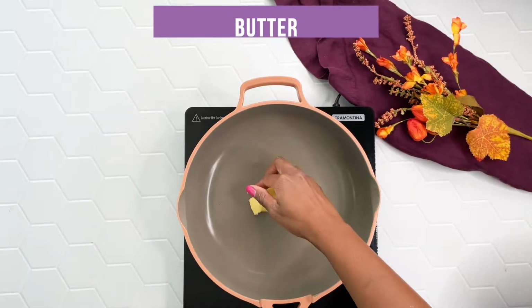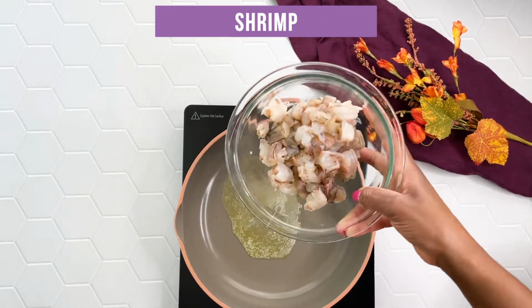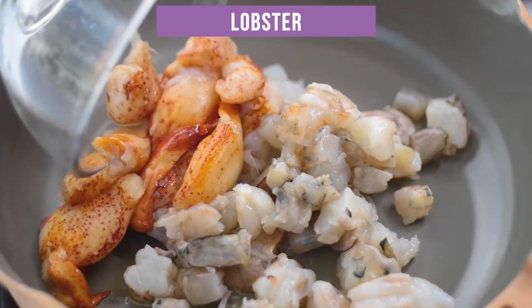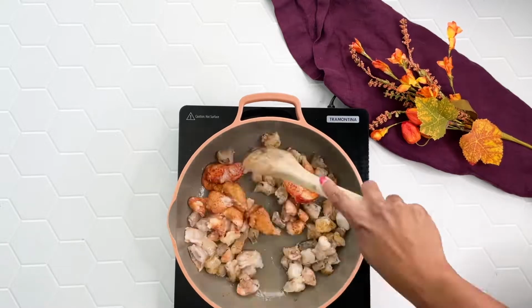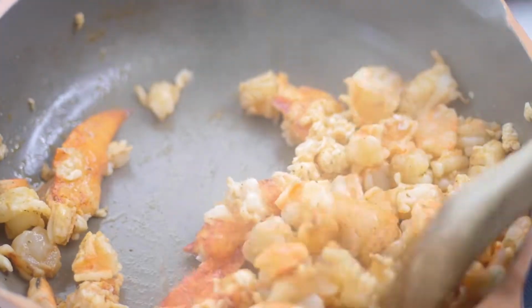And then I have a skillet on medium-high heat, and I'm gonna add in 1/2 tablespoon of butter. Then I'm adding in 8 ounces of just some loosely chopped shrimp and 8 ounces of lobster meat. And then I added 1.5 teaspoons of Old Bay seasoning and some salt and pepper to taste. You only need to cook that seafood for about 2 to 3 minutes on each side. You don't want to overcook that.